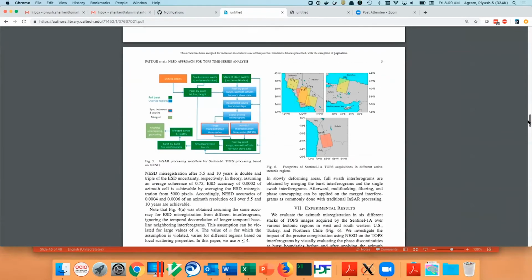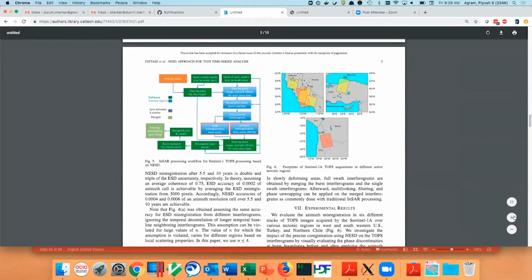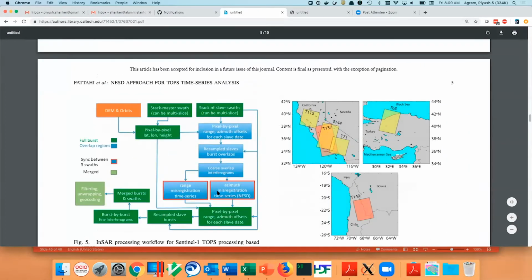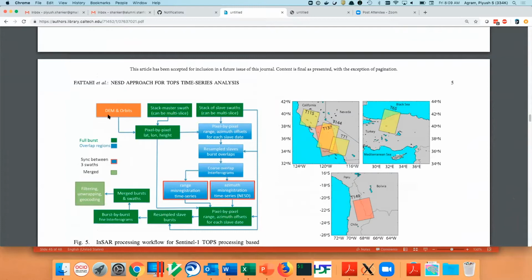So the overall workflow looks like this. If you look at the figure on the left, we have DEM and orbits. These are auxiliary external data sets. Sentinel provides the orbits, and the DEM is SRTM, for example, by default.